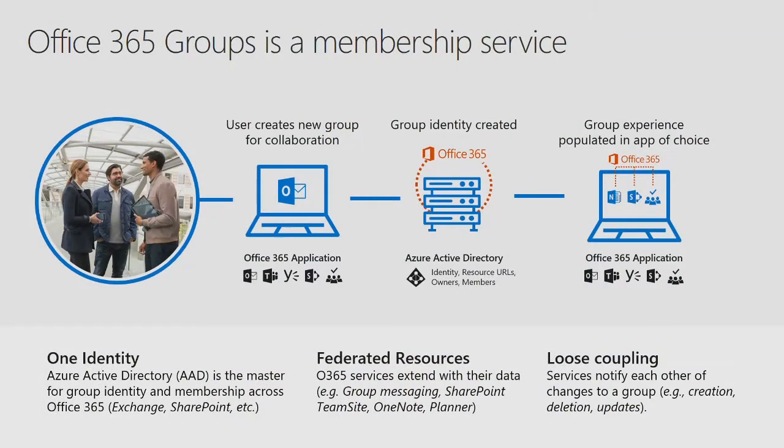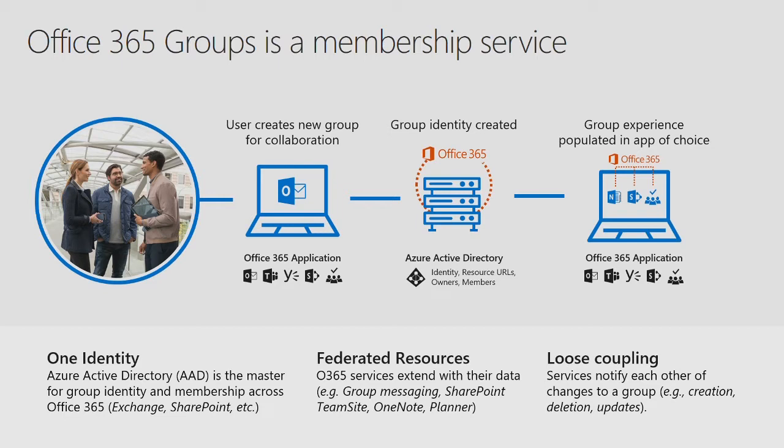So let's talk specifically about what is groups. It's a membership service. It's an object in Azure Active Directory with a list of members and a set of attributes. That's what groups is. It's not an application unto itself. It's a membership service. And so when a user creates a group, the actions are as follows.